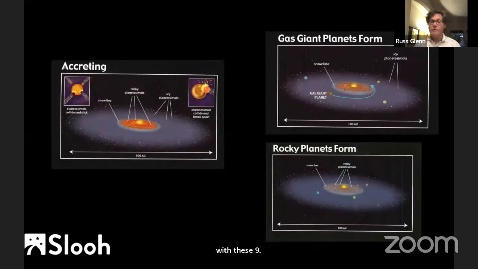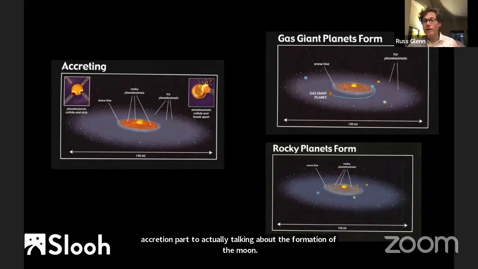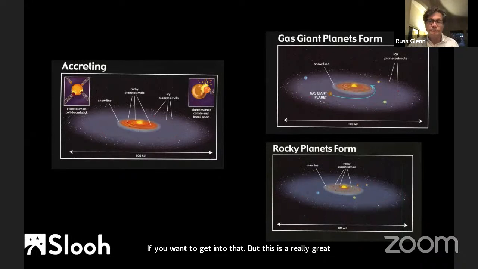And then as a class, you could go over it together and say, okay, what did we discover here? Like what actually happened? And there's a nice segue on this card right here, the accretion part, to actually talking about the formation of the moon, if you want to get into that. But this is a really great way, I think, to model solar system formation, a visual way, and also a manipulative way. So the kids are moving it around. And it gets them thinking. There's a lot of great videos out there that show how the solar system formed. Well, that's great. They can watch that. But this way, they're actually thinking about it themselves and how did it form. So I wouldn't lead with a video, any kind of video.